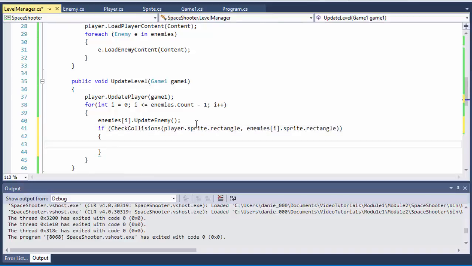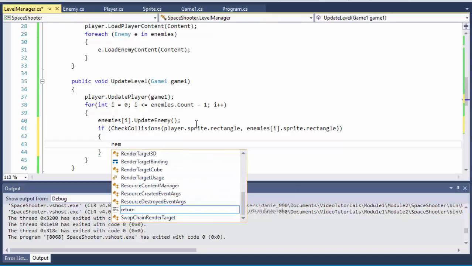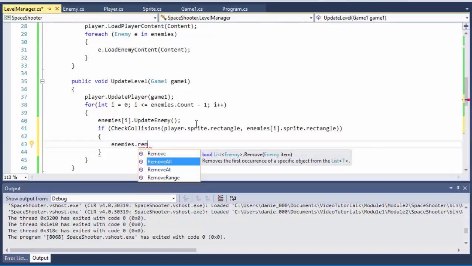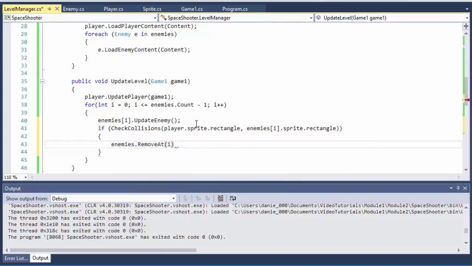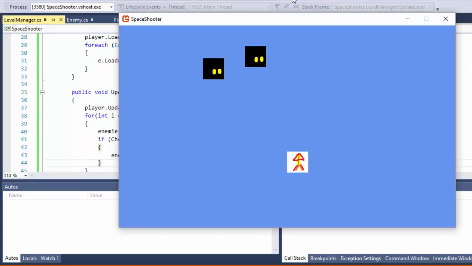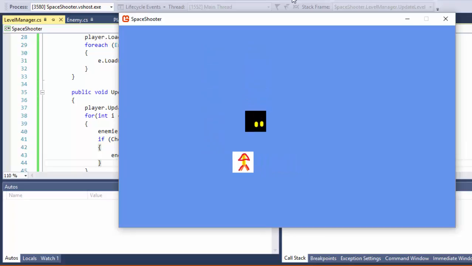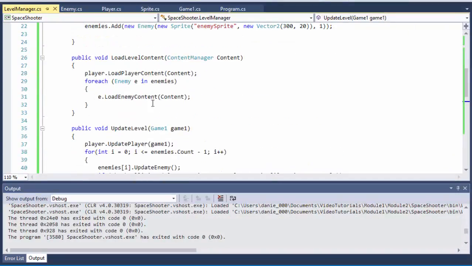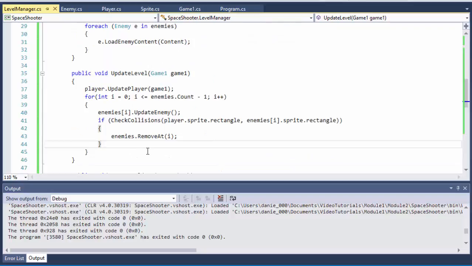Do the following: enemies.RemoveAt(i), and hopefully it should remove the one that is collided with. Hopefully. Pop. Pop. Dead. Right, so now we've got collisions going on there.